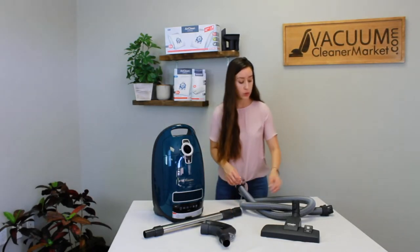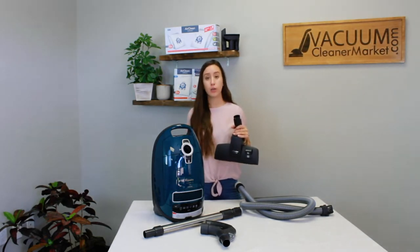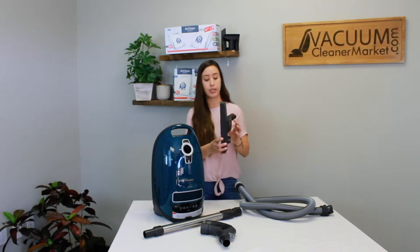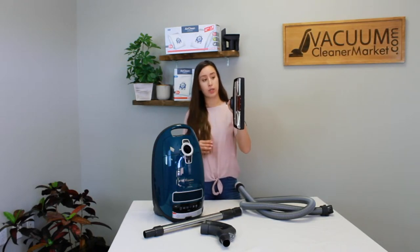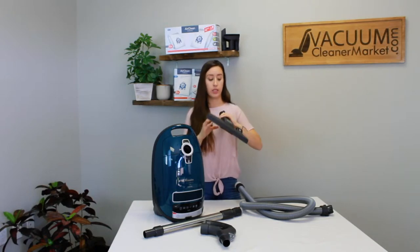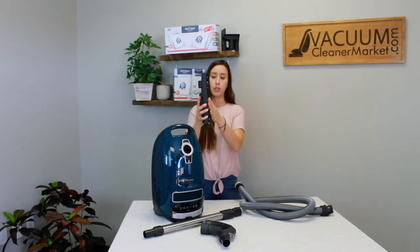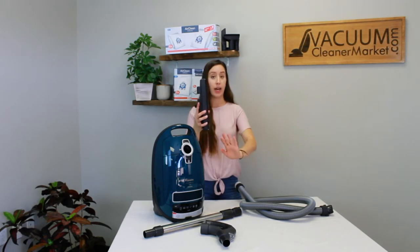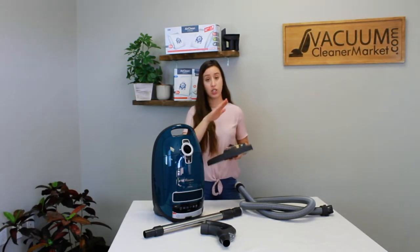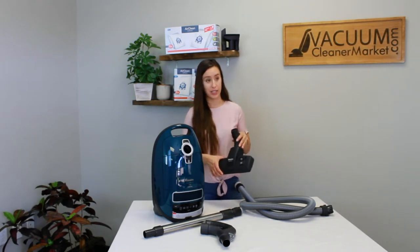This is your flexible hose and this is your dual function attachment. This attachment is going to be how you clean any hard flooring, any carpeting, and delicate carpeting. Right now the bristles are retracted, which is for carpeting or delicate carpeted surfaces. Push this little lever the opposite way and it'll push out the bristles so you can clean hard flooring without damaging it. You can just step on the lever to toggle back and forth between settings — it's a really nice feature.